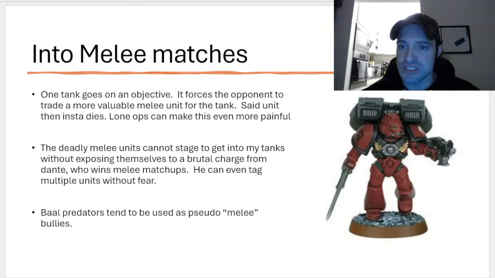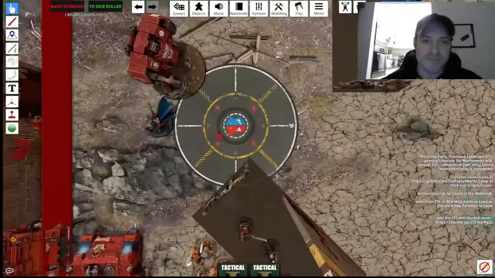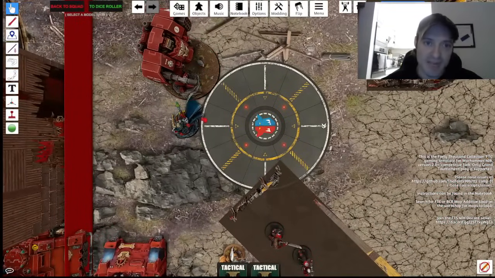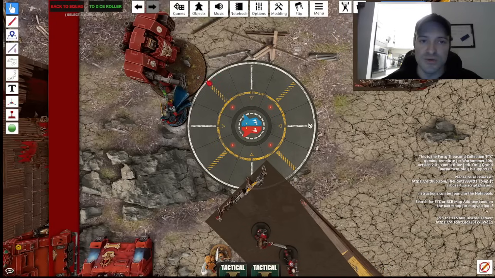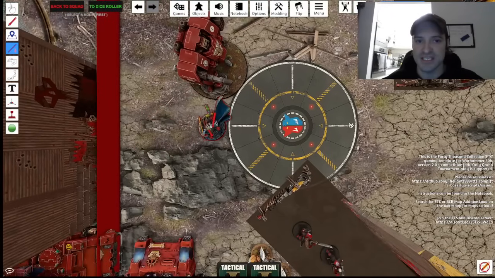So what I mean by that, actually, let me just switch to the TTS view here real fast so I can demonstrate what I'm talking about. All right. So if you look at this right here, I'm going to have this Ballistus Dreadnought, and he is just hanging on to this objective right here. I could have Mephiston back here. It doesn't really matter where Mephiston is, but let's just say for the sake of argument, he's just tapping the objective.